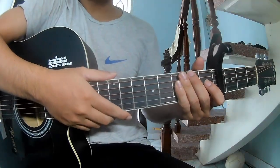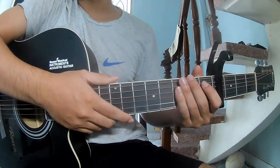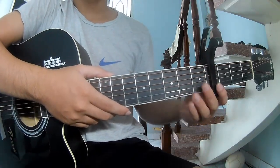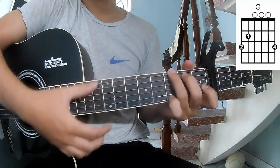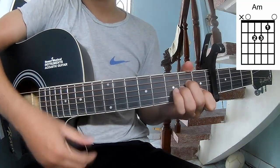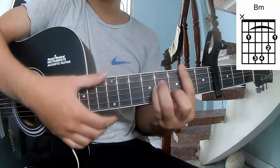Hi everyone, today we see how to play "Rice Xmas" by Sabrina Carpenter. First, the second word is the 4th fret. The chords in this song are C, G, Am, D, Em, C, Em, and Bm.